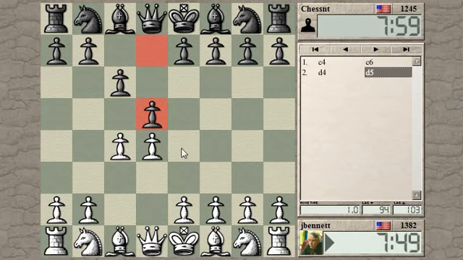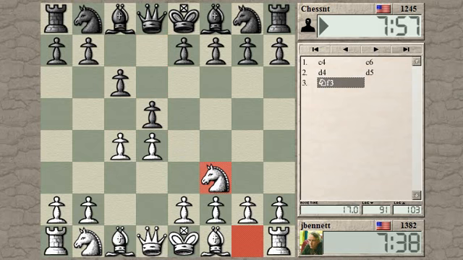I could have played e4 instead of d4, and that would have been a Caro-Kann Panov-Botvinnik attack, I think, by transposition. Okay, but this is just a Slav, so I should continue in those lines. I play knight to f3 to stop e5, to win our gambit.